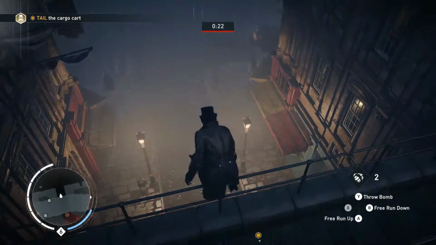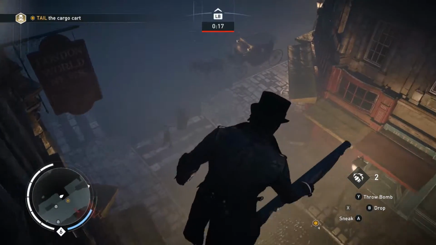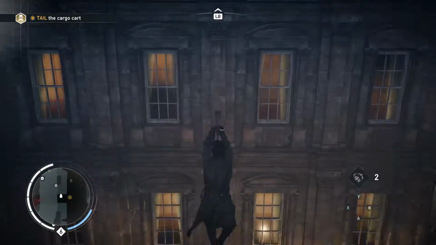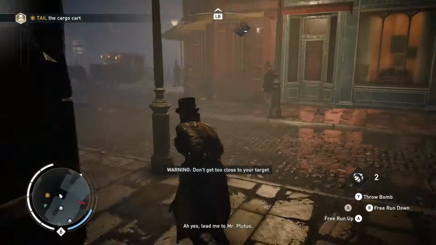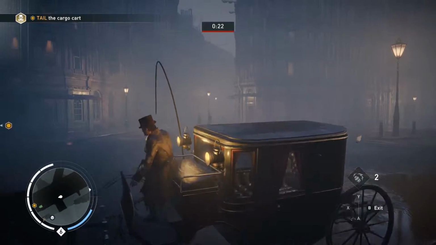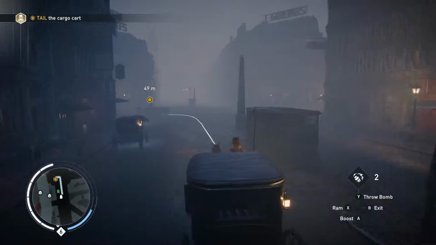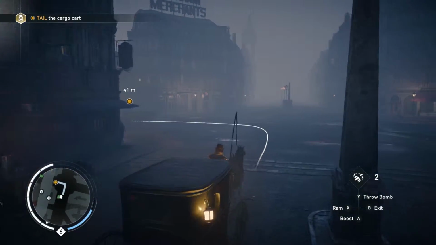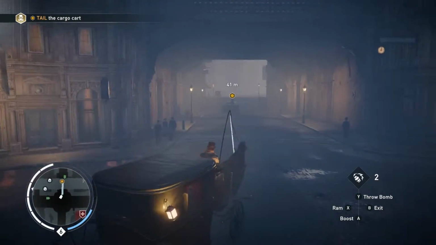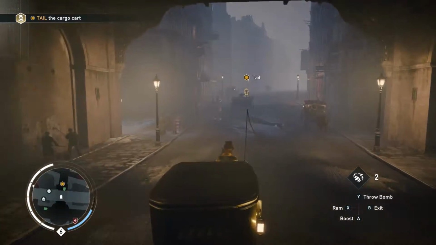Okay, we're back. I did end up failing it. We're trailing the cart again. I think I'm going to instead go down here, maybe? Ah, yes. Lead me to Mr. Plutus. I think I'm gonna trail him on the road. That's a girl. Just because trying to do it from up above, I just kept falling behind. Steady on. And that's why I ended up failing him. They just got far too far away.